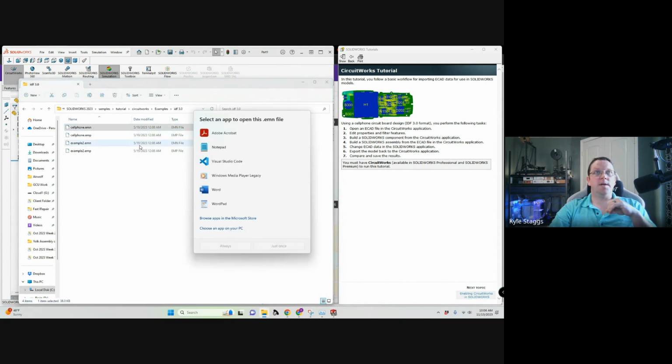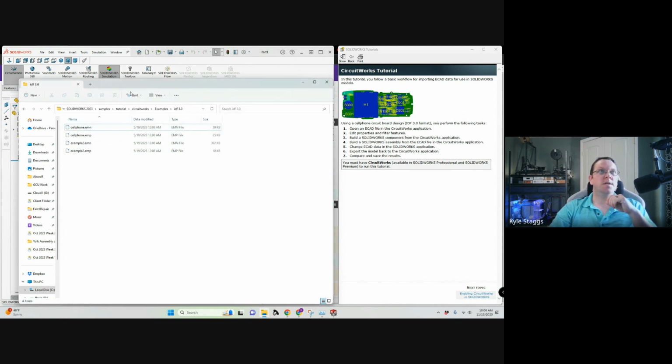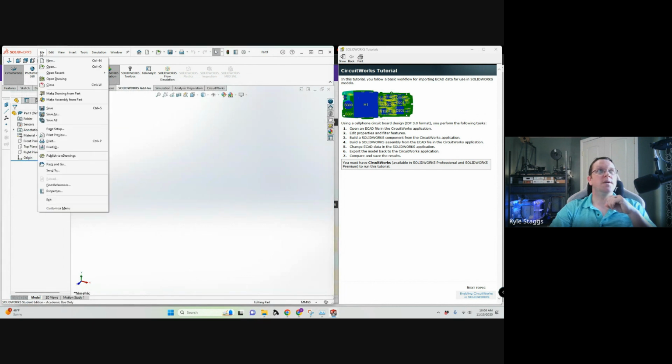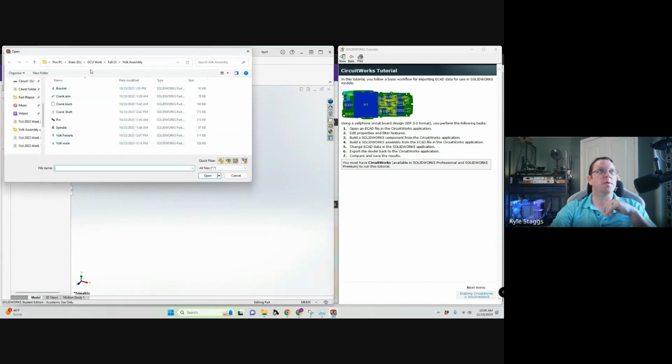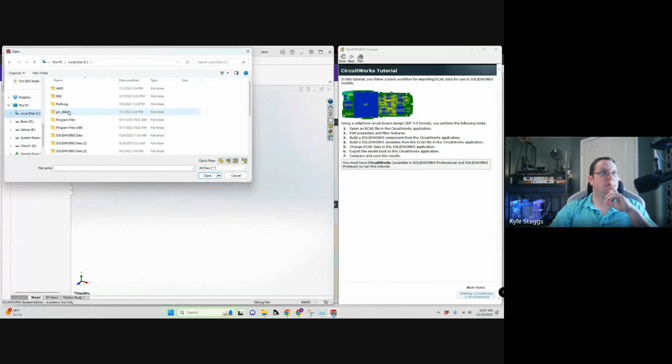So I'm going to open the ENM file, and I'm actually going to go from here to open, because if you're trying to open it through the normal Explorer, stuff happens and it will be very confusing. So go here instead.